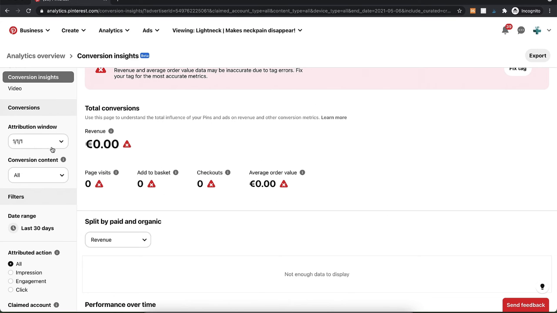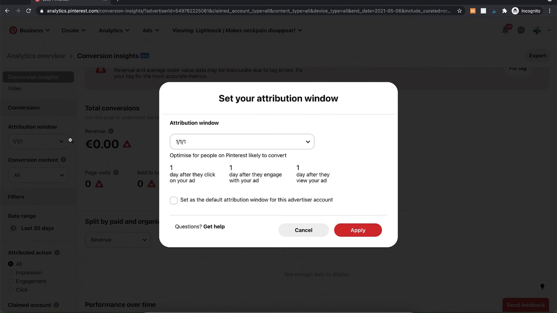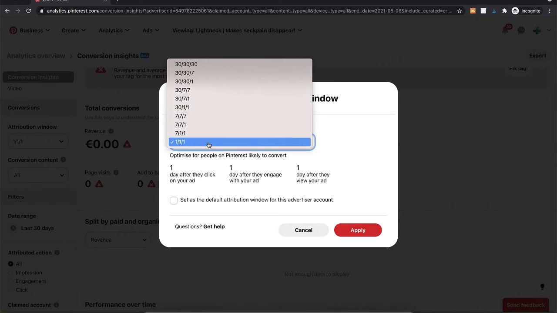And the difference basically means that here, if for example you show an ad to someone or you show a pin to someone and they don't buy anything from you, but a week later they see your ad on Facebook and they buy from you, and then if you set this to 7-7-7, it's also gonna show up here. The conversion is tracked no matter what you set this on, but the question is, do you want to see it in here?